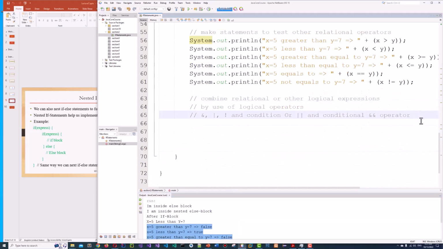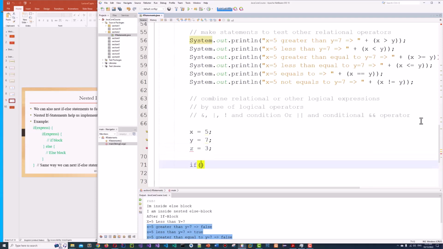Okay, now relational operators. Let's say we have x is equal to 5, y is equal to 7, and z is equal to, let's say, 3.